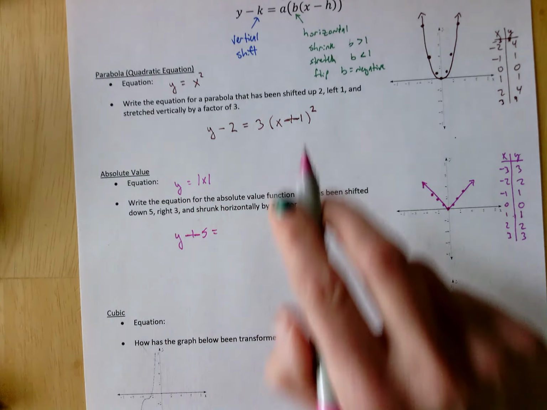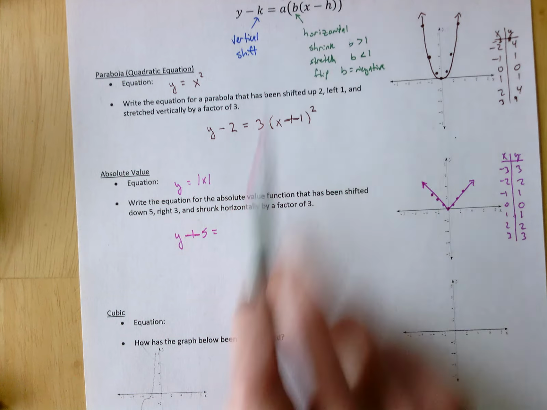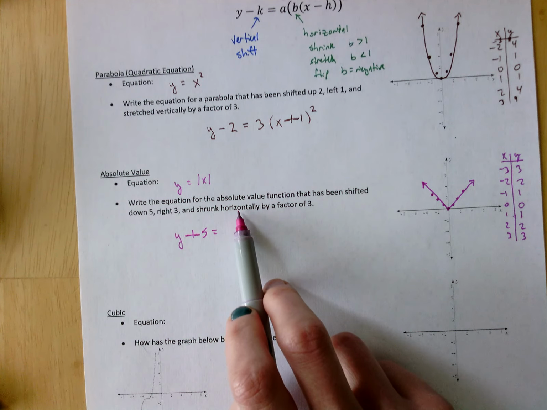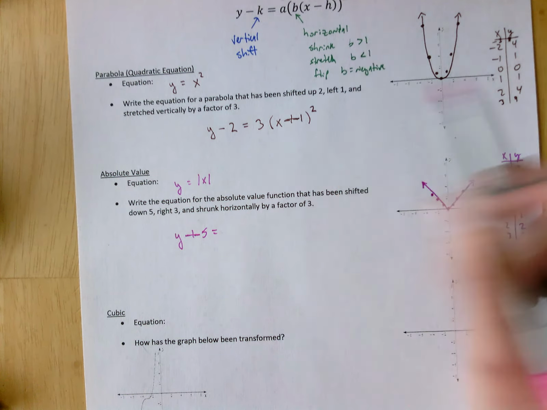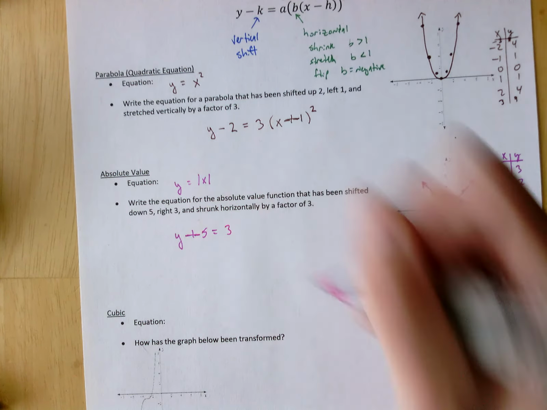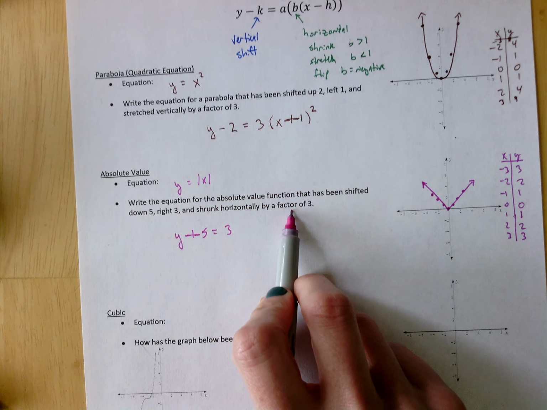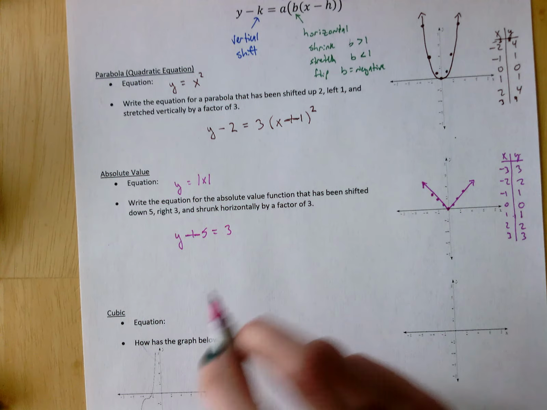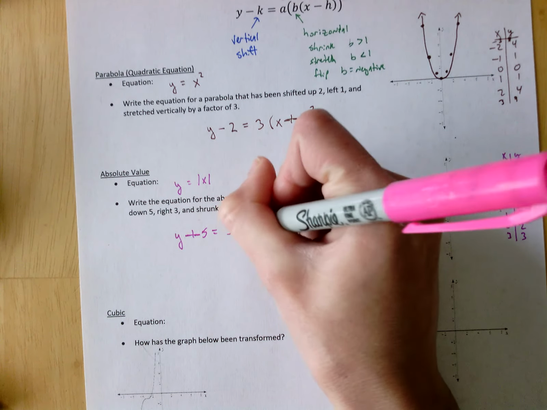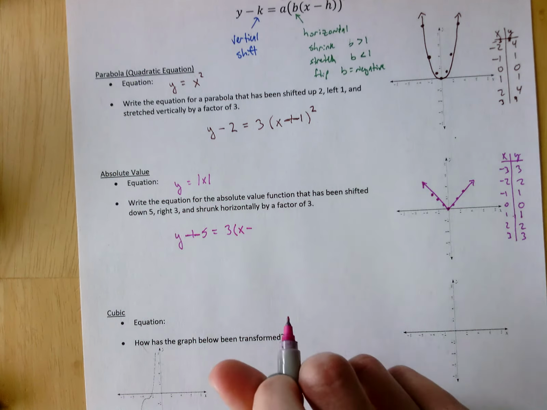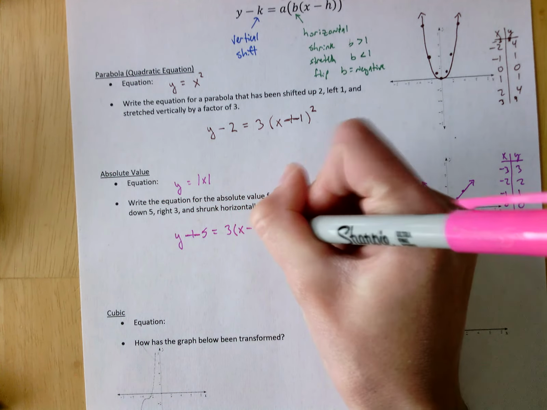Okay, equals, I don't have any kind of a vertical shift. I do, in this case, though, have a horizontal shrink, okay? And we said that a horizontal shrink is when your b value is greater than 1. So even though this is kind of weird, you're just going to plug in that 3, okay? It's bigger than 1, which is what tells me it's going to be a shrink, okay? And then from there, it's going to be times x minus h. So x minus my horizontal shift. Well, this has been shifted to the right 3, so +3.